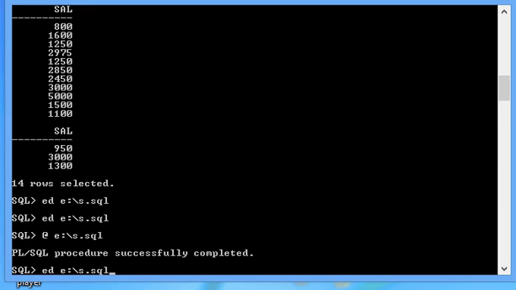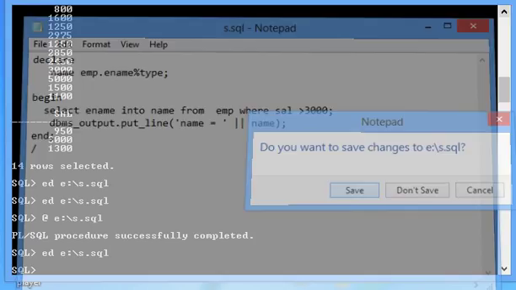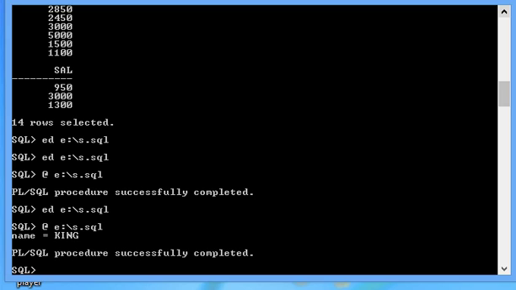If I again edit it, and then I'm going to print it, dbms_output.put_line, you're going to say name equals, concatenate with the name. Right, now run it. Here we go, and you got name equals King, who has a salary greater than 3,000.